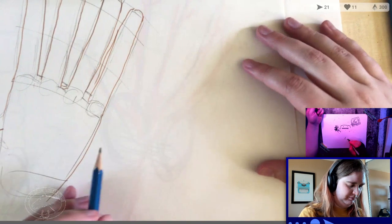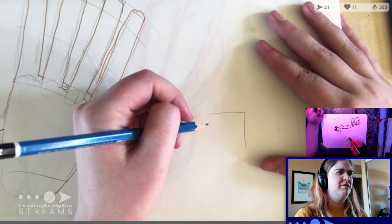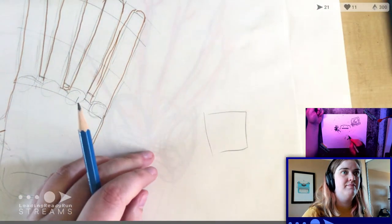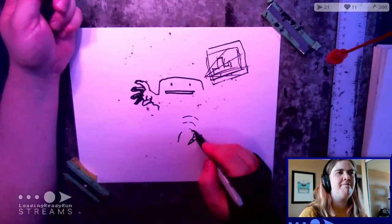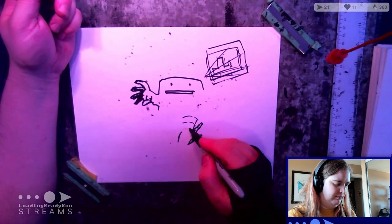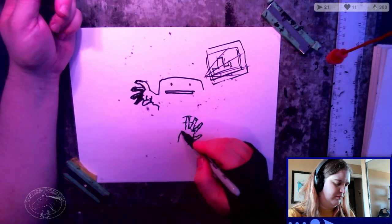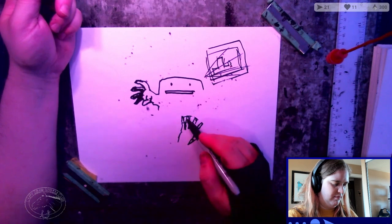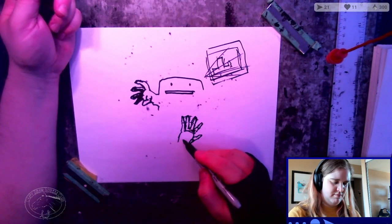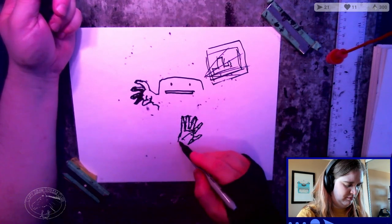Think about a tree. You know what a tree looks like, right? Do you actually know what a tree looks like? You could pick one out of a lineup, but if someone says, draw a tree, well, what kind of tree? What season? So look at a picture of a tree or go visit an actual tree. They're very compliant about letting you draw them.